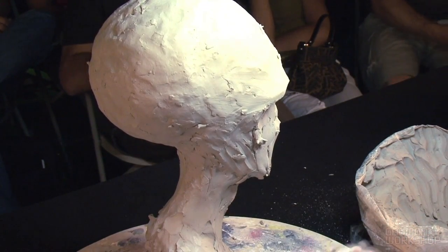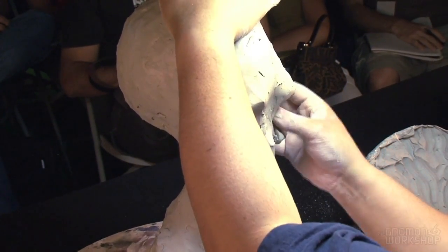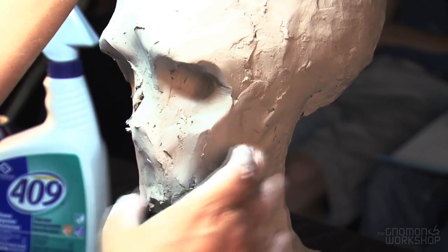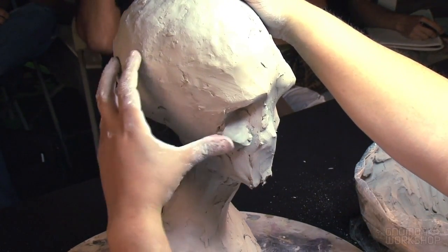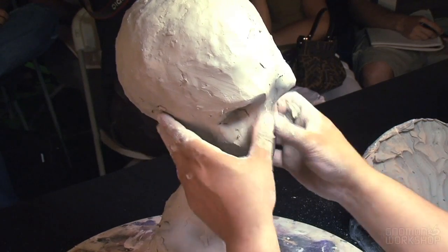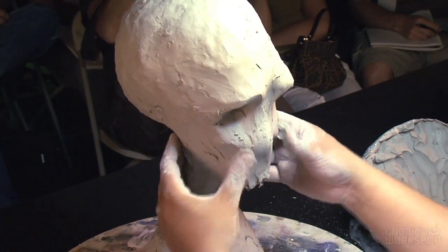In that first round, do you like to sculpt at this size, this scale, or will you do small thumbnail type sculpts while you're fleshing out ideas? Well, to be honest, most of the time I am asked to do drawings. I mean, I can draw. I'm not a brilliant draftsman, but I'm certainly good enough, and I usually am asked to do drawings first because they are always so squeamish about a sculpture.